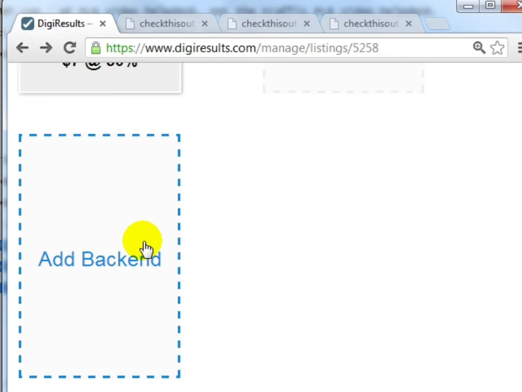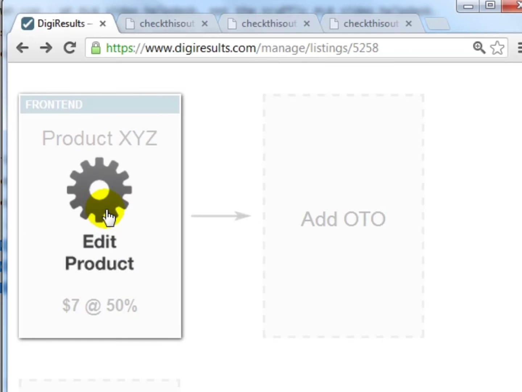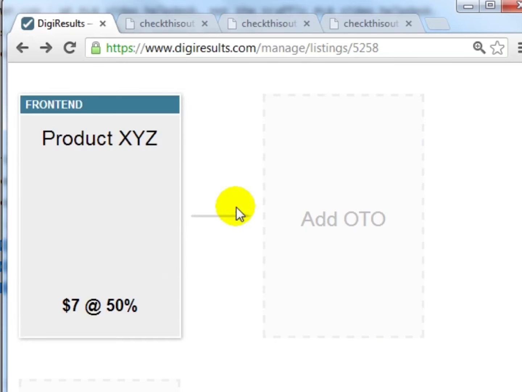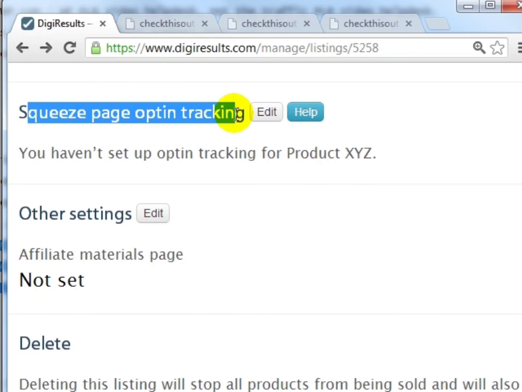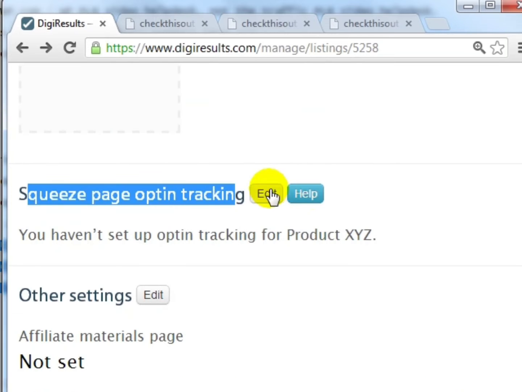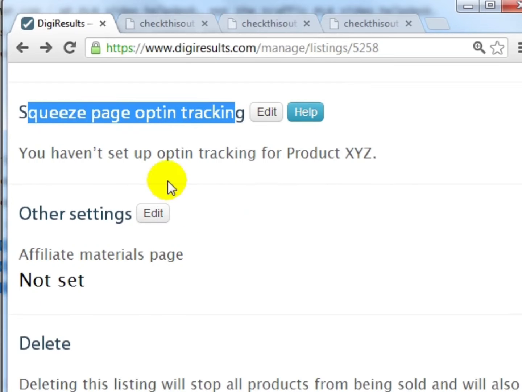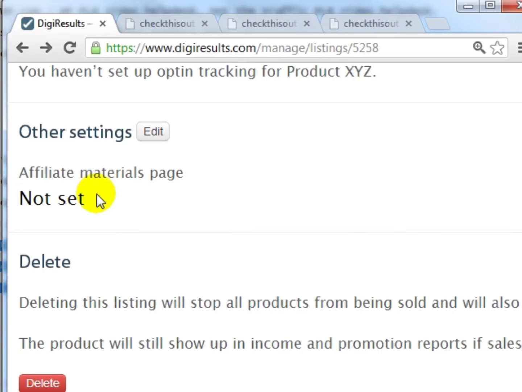But in this case, we're going to be using the basic sales funnel, so we're going to leave it as it is. And of course, down here you can edit the squeeze page opt-in tracking. If you want to do some tracking, you can do that. In this case, we're going to leave that blank. And you have other settings to edit the affiliate page here.